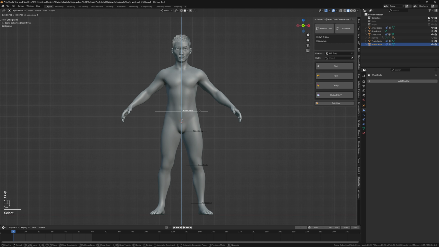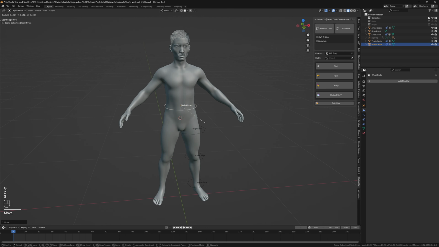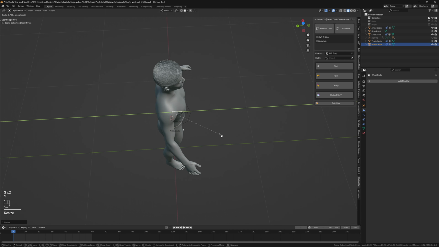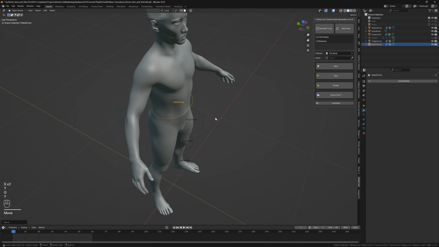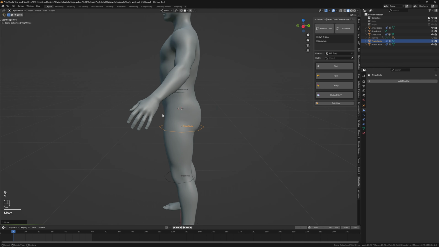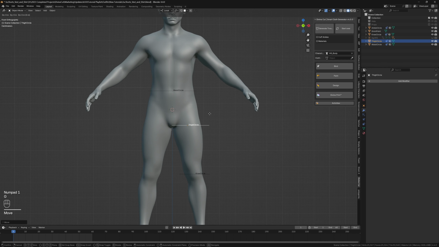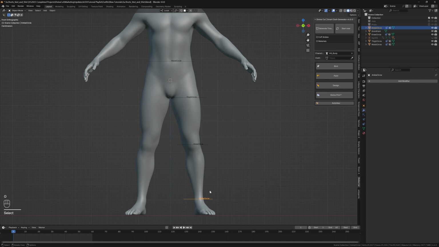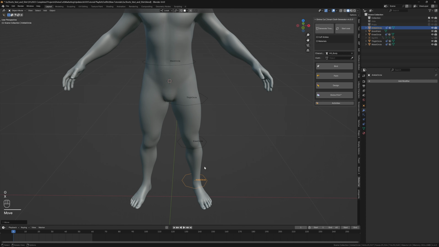Place the pelvis where you want the waist of the trousers to be, over here. Doesn't have to be perfect, this is fine. You can move the waist, the thigh circle over here, where the thigh should be, and the knee circle. Just make sure it doesn't cross the middle line. And the ankle circle doesn't really matter because we're going to delete that geometry.